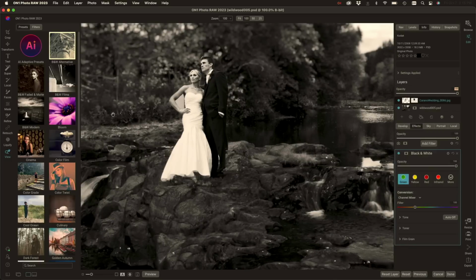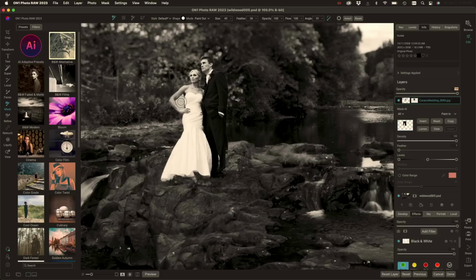It missed a little spot there in her arm. So I'm just going to grab the regular old masking brush to clean this up. Making sure the perfect brush option is on. And then I can just brush in that little pocket right there to clean that out. Maybe we'll use our chisel tool just a little to clean up some of those edges. They were kind of backlit in the original where they're not backlit in this one, so we want to make sure that they blend into that background just a little bit better. And you know, while I'm here, let's bring back just a little bit of his leg that kind of got knocked out a little too much.